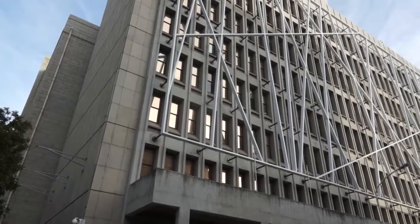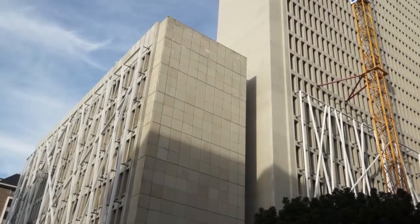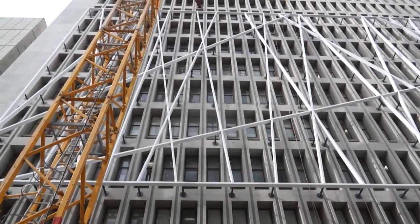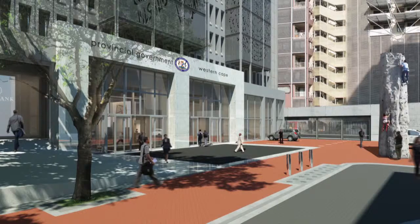Scale it down to 7 stories from the 24 stories that it is, and integrated it with the tower that's on the commercial street, which is 7 stories as well, so it wraps around the building. Dorp Street Tower, which is 23 floors high, is a massive building, and it's very typical of a dominating government institution. But by scaling the building down in terms of a visual reference, we kept a line. We kept that line.